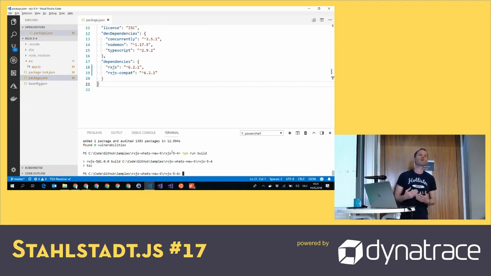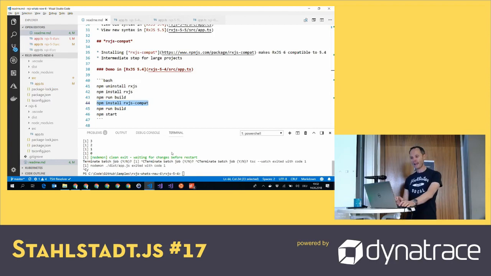So the RxJS Compat library brings in some additional code which allows you to keep your code as it is. Of course, this is not the ultimate goal. You should migrate your code to the new pipe system, to the new import system, but maybe you do not have time currently, but you maybe want to move to the new version of Angular and things like that. You are forced to go to RxJS 6. And with that library, you can make your life a little bit easier by postponing the difficult thing of renaming all this stuff. But I have something even better for you.